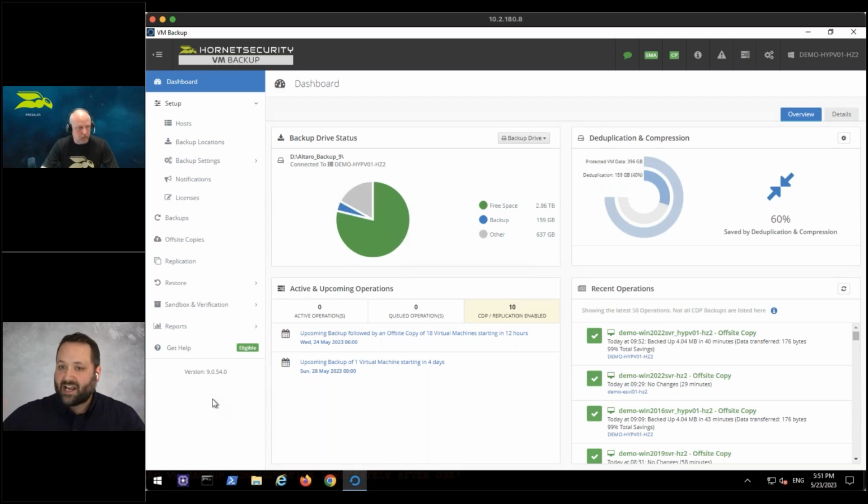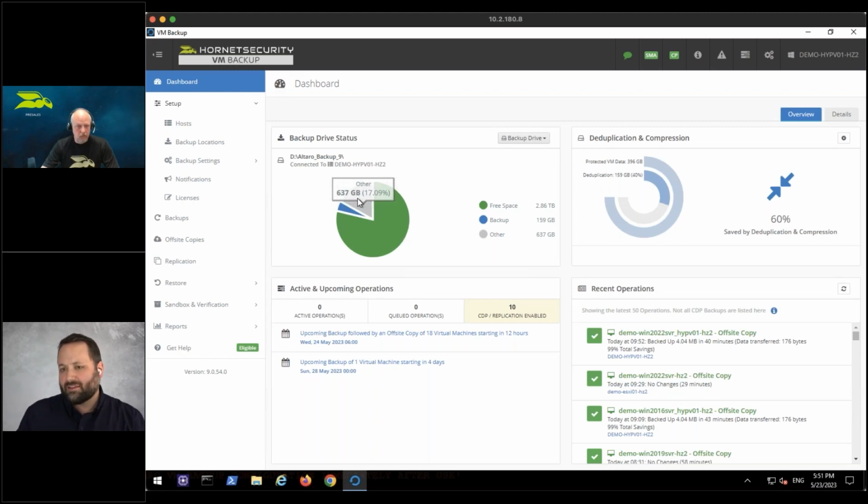This is an established environment, so you already see a bunch of metrics here on the dashboard. The dashboard gives me a high-level overview of the backup infrastructure. I can see what my backup drive status looks like, how much free space I have, and how much space the backups are consuming. This gray space is storage and files used to support the backup operations.